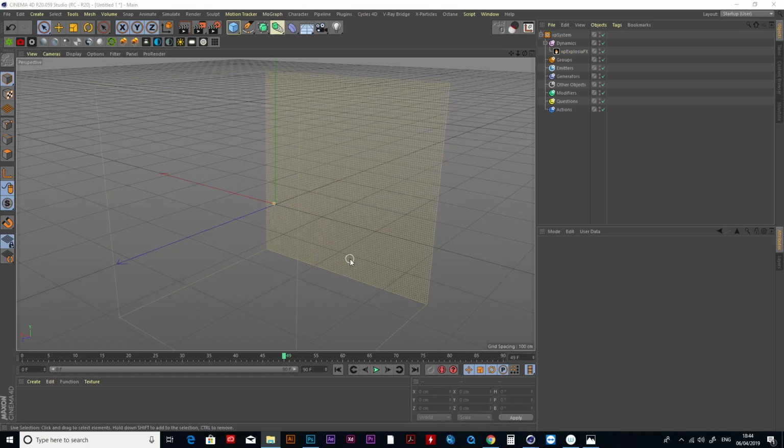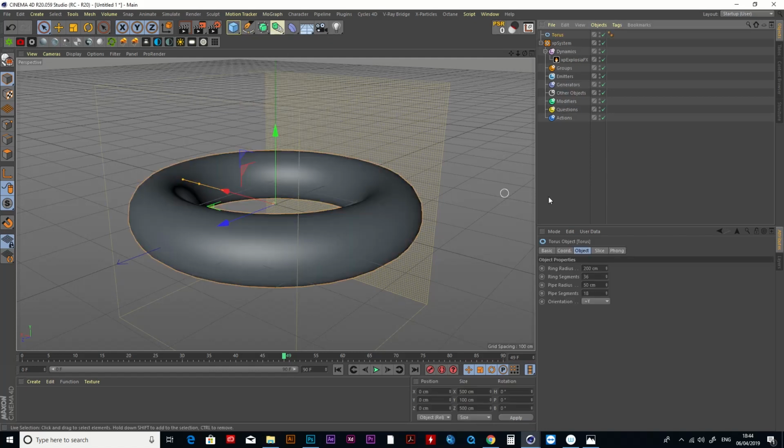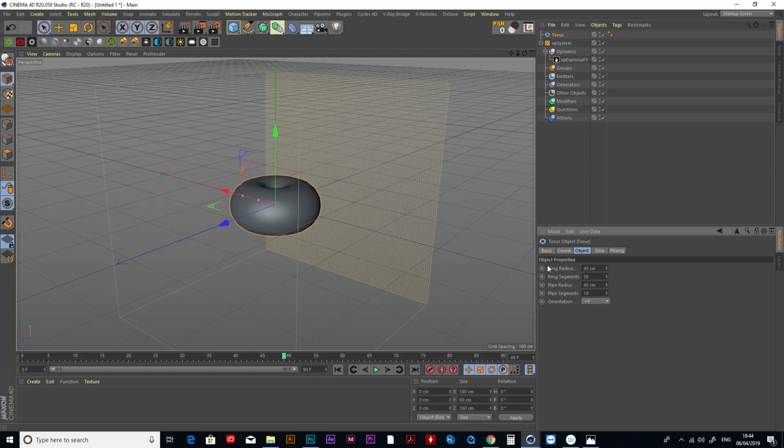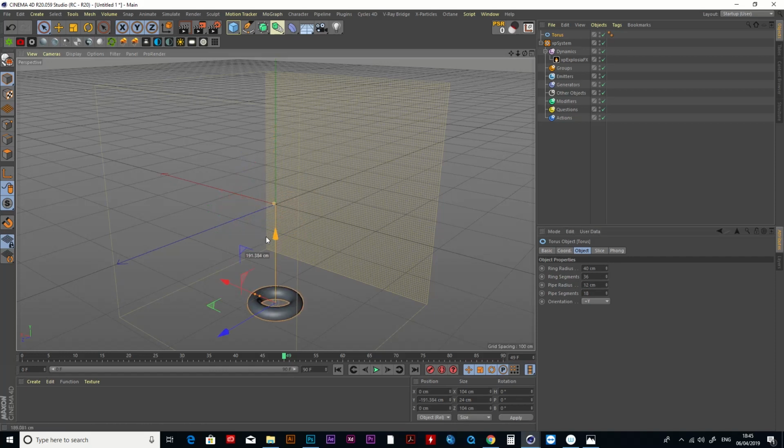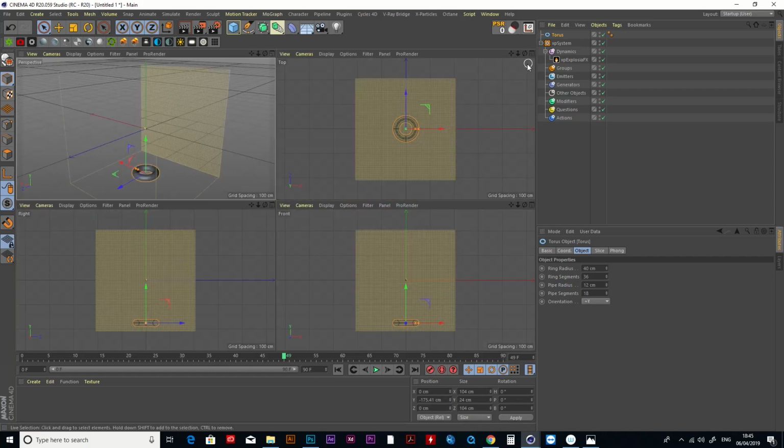Now we need something to generate smoke for us. So I'm using one torus here, and this is really big right now, so we change the size to something around 40 and reduce the amount to 10. Yeah, something like that is going to work for us. I'm going to reposition this torus here, and you can see where it is. You need to make sure that any object that's supposed to generate smoke for you is in this area, otherwise it's not going to generate anything.